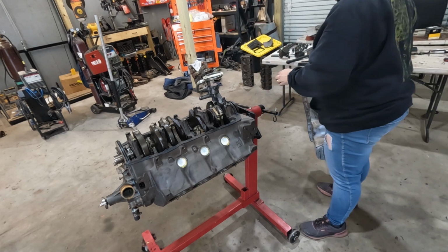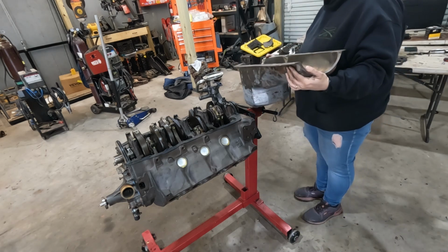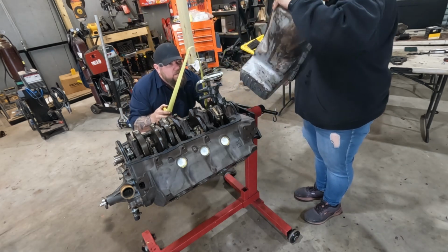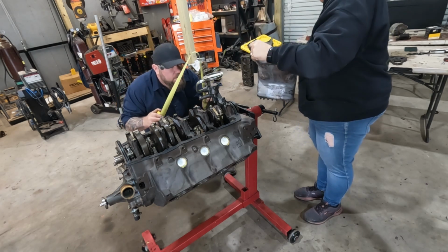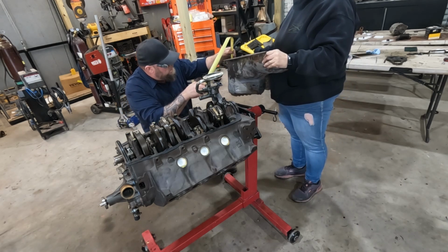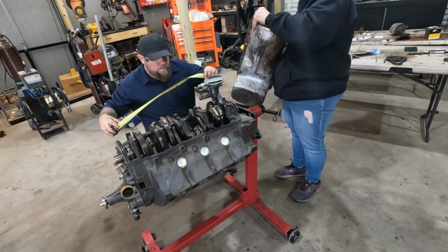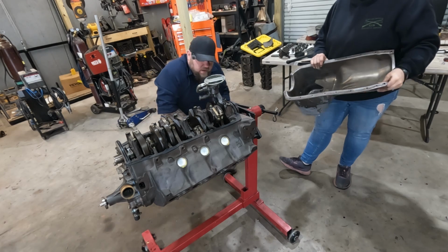All right. Probably a good idea to double check our measurement here. Looking at 9.5-ish inches. I need it up here. 9.5-ish inches. I guess that's why it was bent down. All right, let's try that.